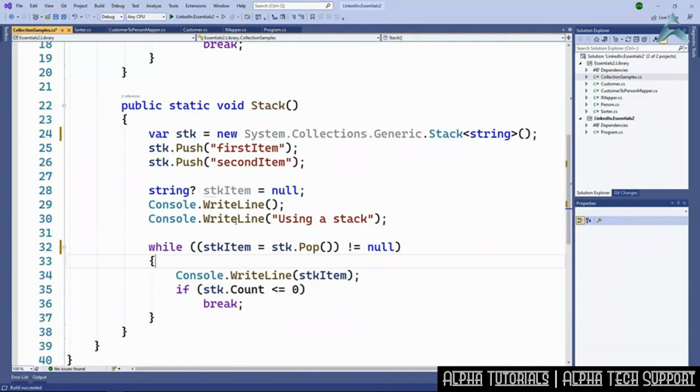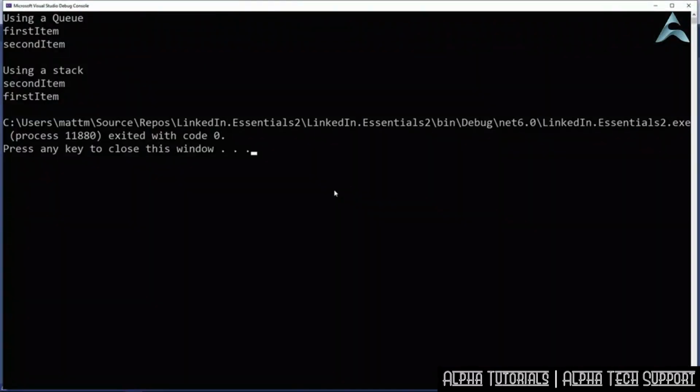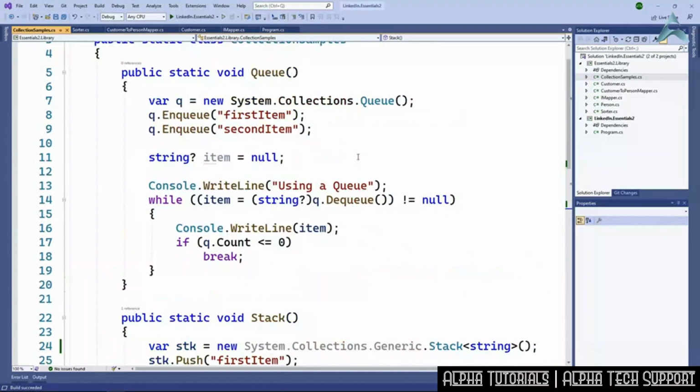So it shows you just how easy it is to use those generic types, but it gives me a much cleaner interface, gives me better performance because I'm not having to convert or cast between these items. Of course, we run that and we should get the same output we had before. We could go through and change the queue to a generic queue of T, but I'll leave that to you to try on your own.